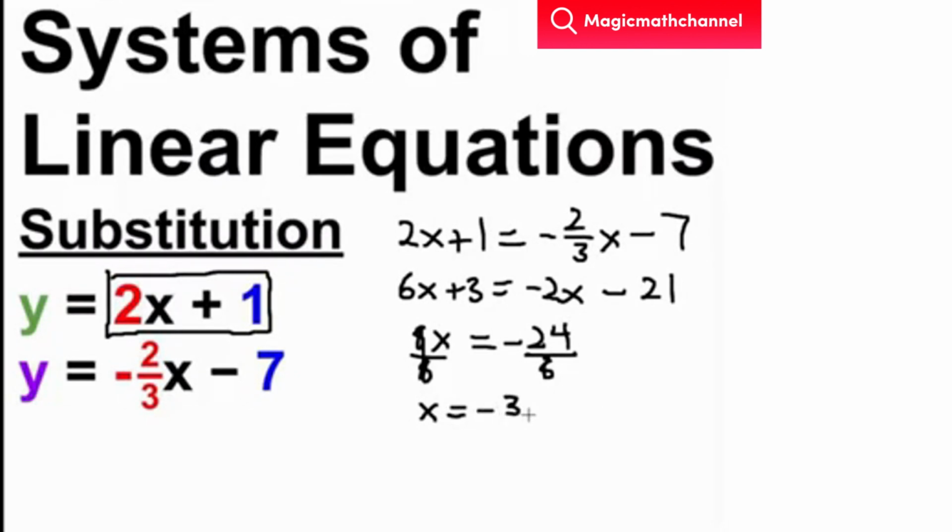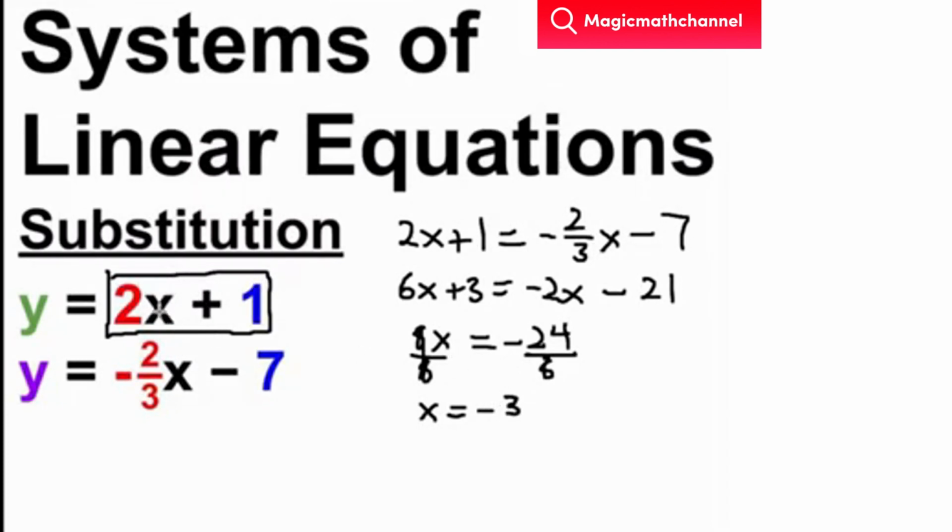And this is exactly what we got when we graphed it and we looked at the coordinate. And the corresponding value on the graph was negative 5. Now we're going to do this, but we're going to do it algebraically. So what do I do with that negative 3? I can now plug it into either equation and solve for y. I should get the same value for both equations if I've done this correctly.